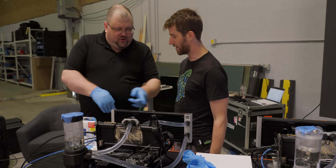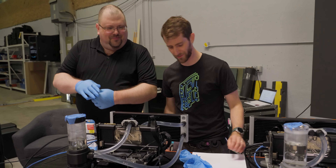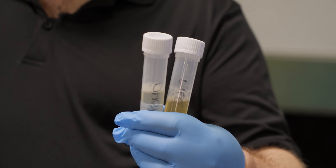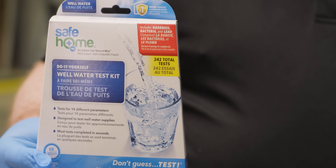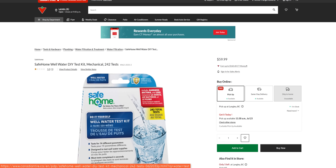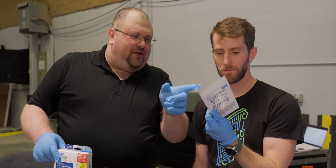All right, where were we? You're going to want those. Okay. Speaking of, these are tests for fecal coliform bacteria. Why don't we show them the water test that we got? Fair enough. We got this well water test kit from Canadian Tire. Dead simple — we just dip these test strips into our reservoirs. It'll change color depending on what's in the water. We match it up to the colors.